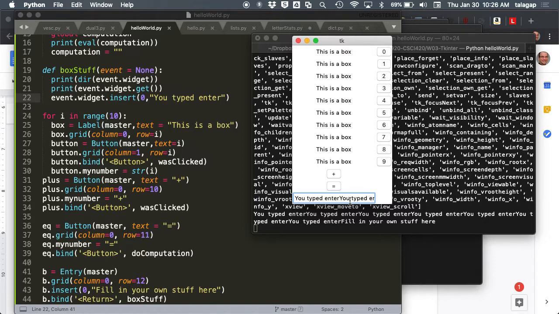Another thing that's going on here that you probably didn't realize is that event.widget is the actual object that this thing is. Okay? You know in C, C++, when you're passing variables, it's passed by value. Passed by value is actually making duplicates of things. Not in this world. In Python, it's actually like passing references to stuff. There's only one entry object, and I am directly operating on that object.